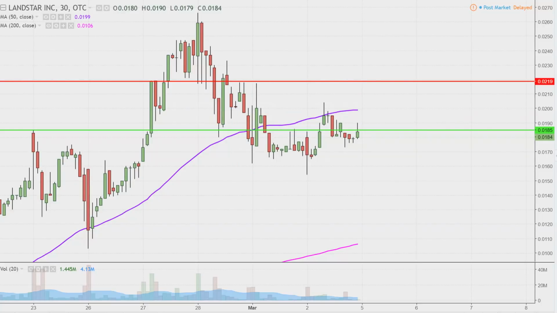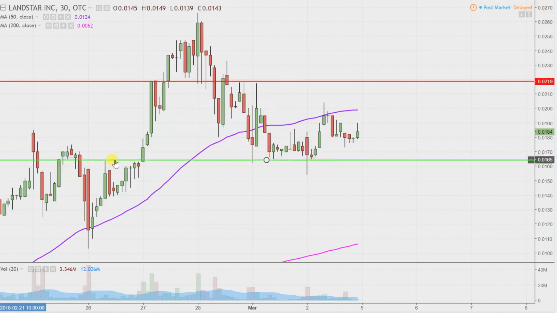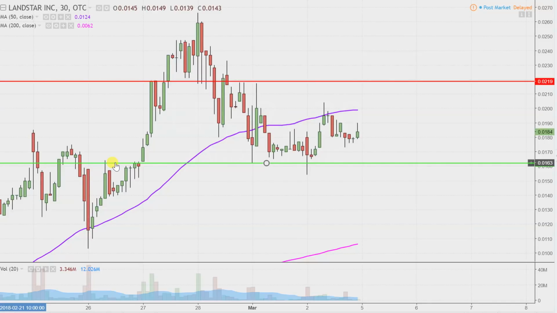I've done this analysis on a very routine basis, so that's where these red and green line annotations are coming from. And I just want to quickly do a little update here as we head into the weekend. Not a whole lot of new things going on, other than there seems to be a little bit more defined area of support. If you still want to use 0.0185 as support, that works. But like I said, after we have had more data, it seems as though the real level of support is right down there at 0.016.